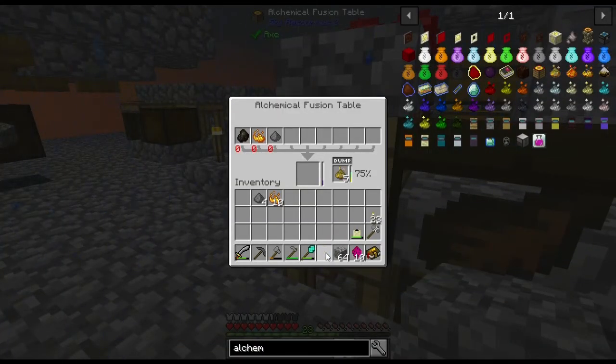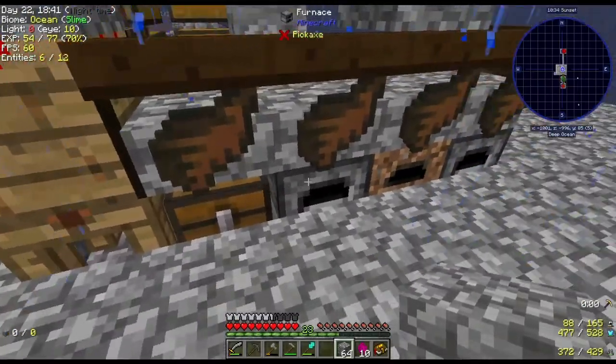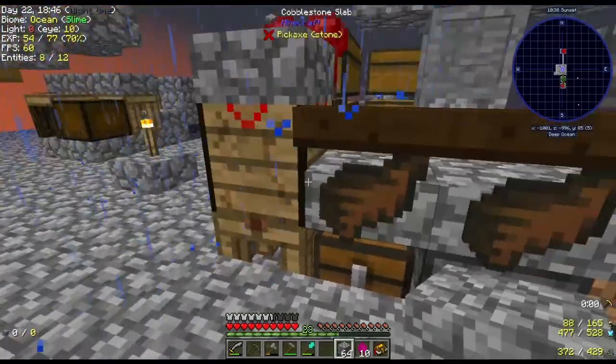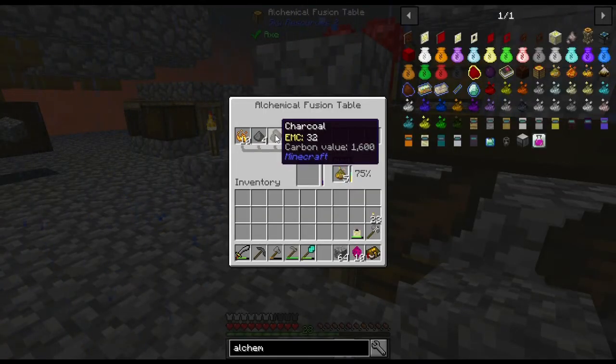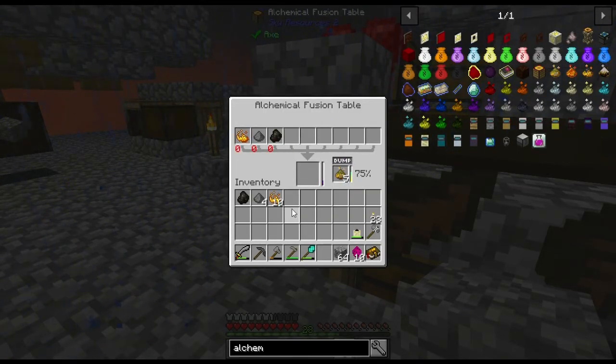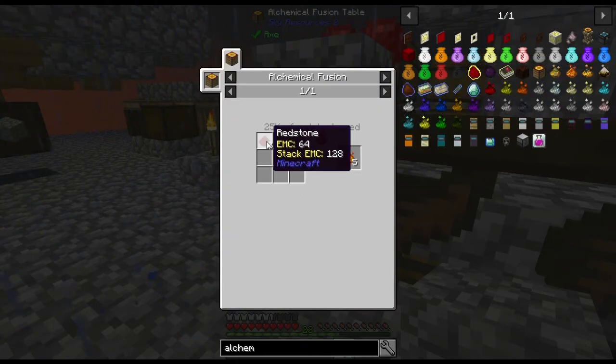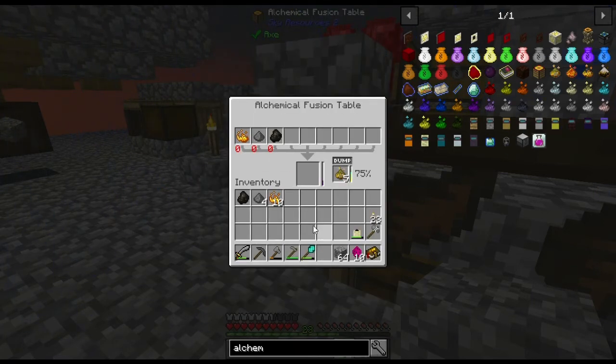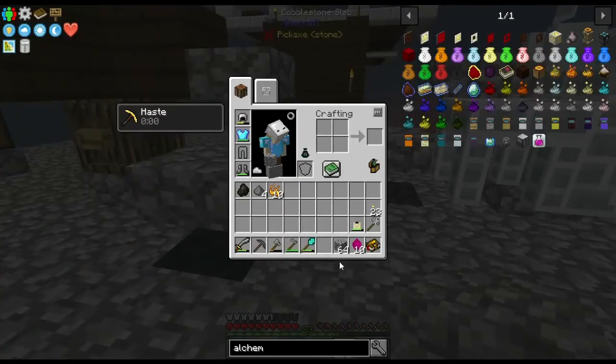All right, so let's go ahead and throw you in there. And now I need more charcoal. I can just grab from here. There. No, wait, that's not what I was doing. I was making redstone, right? Well, I was making Secundus. Okay, yeah. So I needed redstone. And redstone is made in this thing with blaze and gunpowder. That's what it was. Okay.